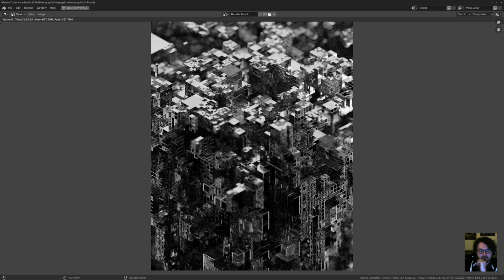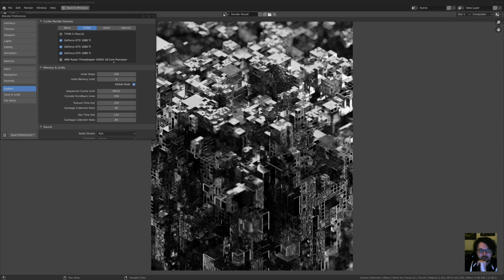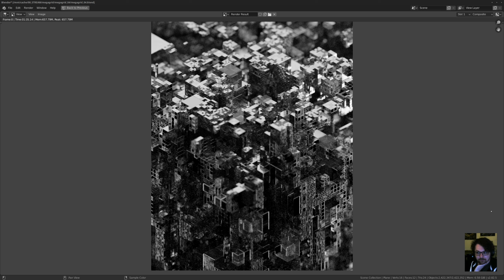Specs, so I talked about that earlier, very brief. Threadripper 16 core, first generation, 4 GPUs and 64 gigs of RAM. I built it 2 years ago, but yeah, I said this earlier in the stream.